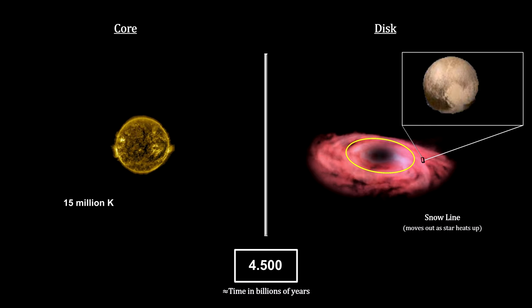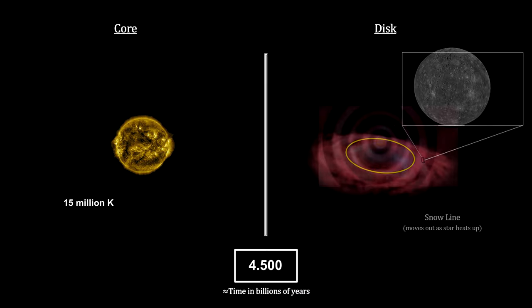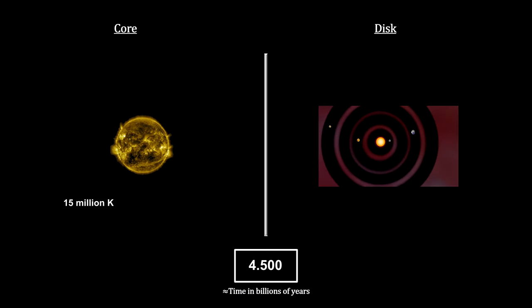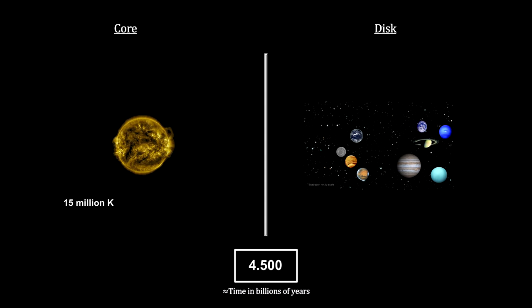During this period in the disk, the forming of planetesimals increased as the objects began to attract each other via gravity. Objects grew to planet sizes and swept out the debris in the vicinity of their orbits. The disk experienced a chaotic period of collisions that resulted in nine major planet-sized objects, along with dozens of moons and millions of asteroids and comets.